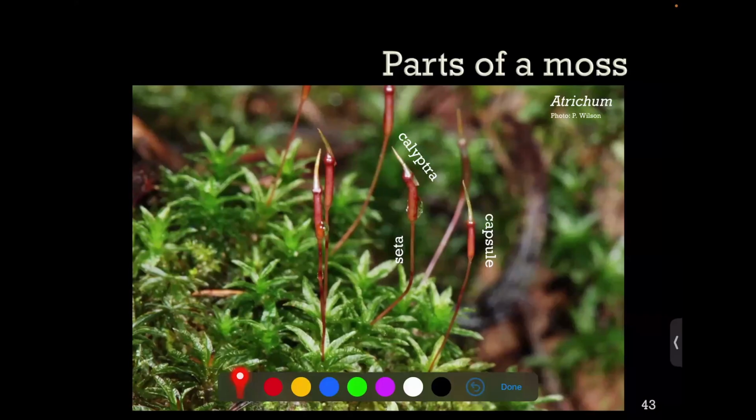You might think it's the sporophyte because it's on top of the capsule, but no, it's part of the gametophyte. If you can remember back to that life cycle, the egg was inside of a flask-like structure. And that flask-like structure grows into the calyptra. So this is maternal tissue that's on top of the baby.